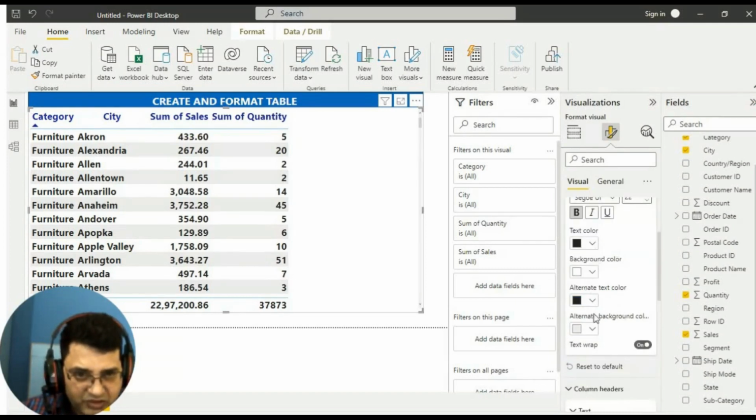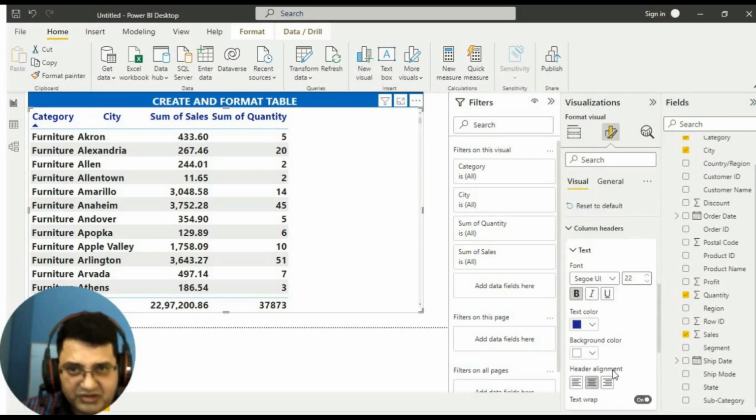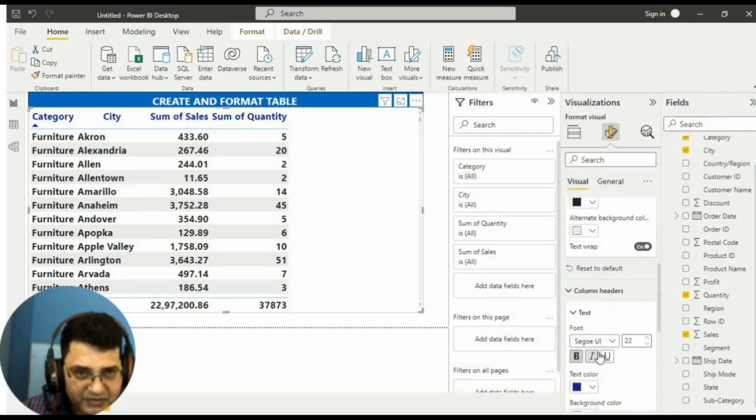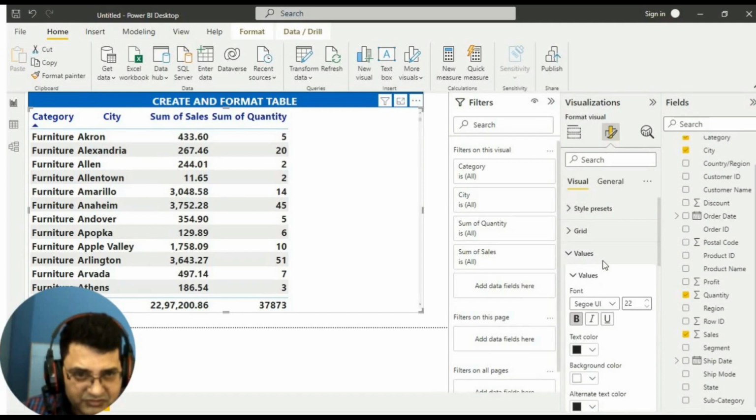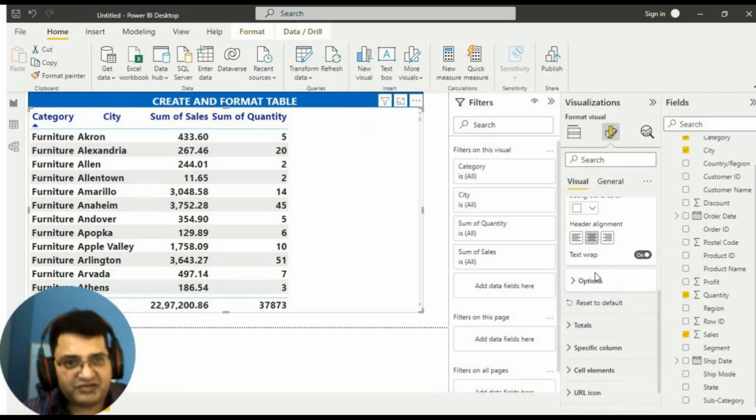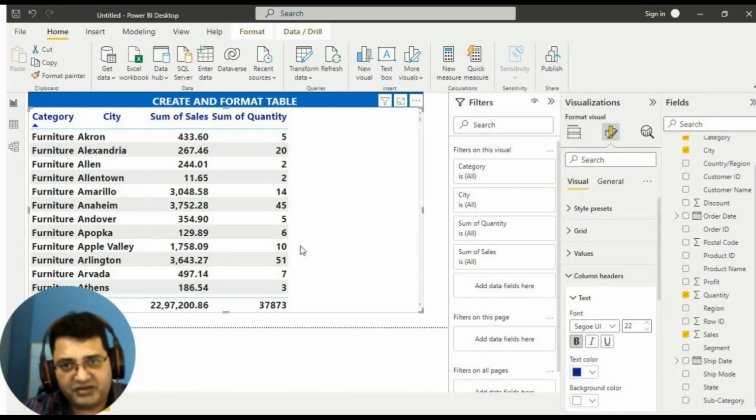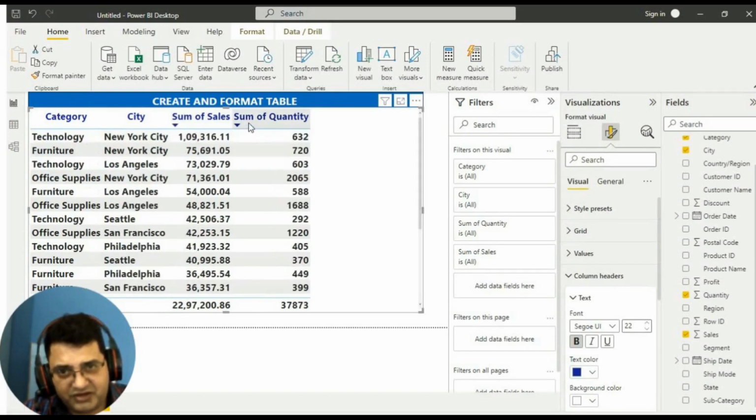Here, whatever we want to do we can do, like center, and for these values also, if I click over this, bold, italic, we have different things here. Now besides that, if we want to arrange them in sequence, from bigger to smaller or smaller to larger, we can do that. If you click the button here, we can have larger to smaller, or we can click again and it will be smaller to bigger.